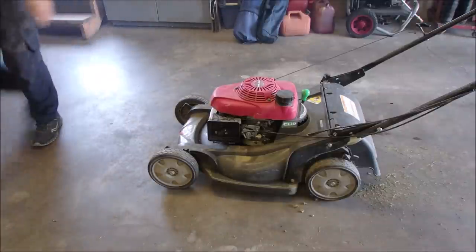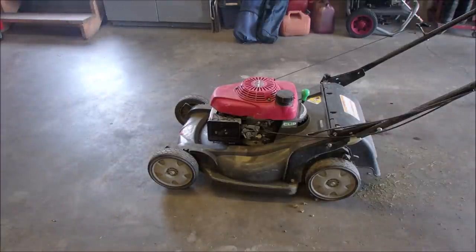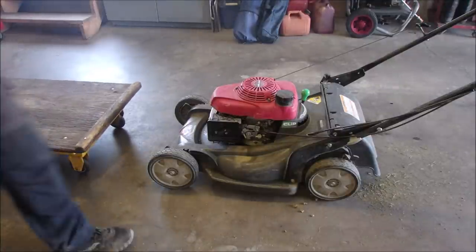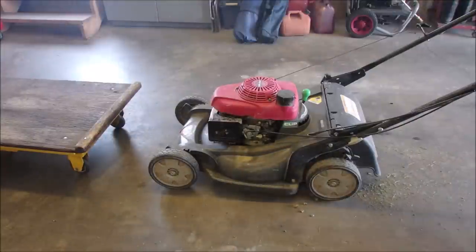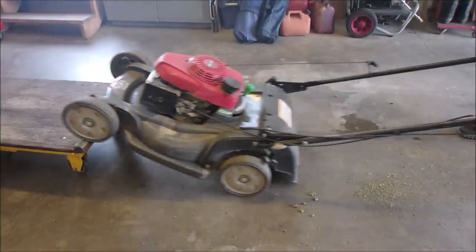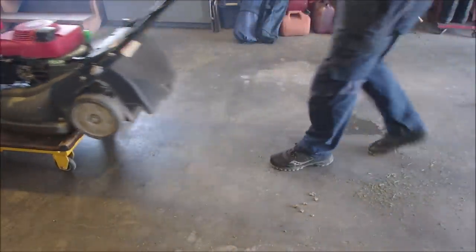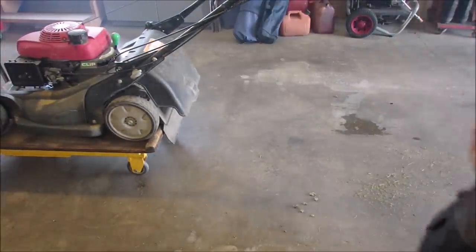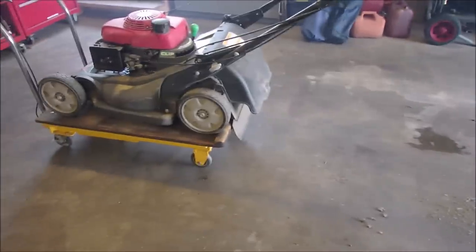Let's get her on the lift. It might be something loose on the blade clutch, the drive, like, it's a very complicated mower. As I was rolling it into the garage, the front wheel came off. That's just a bolt. Look at the smoke in here.